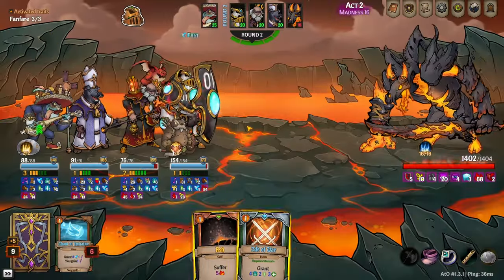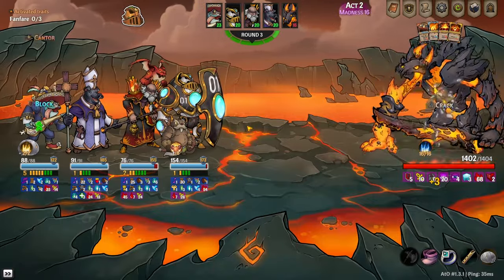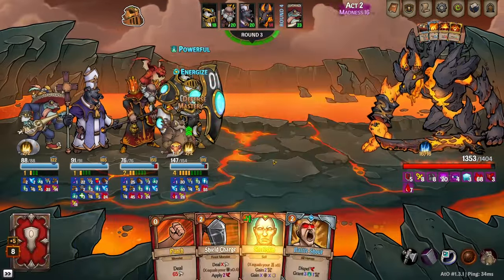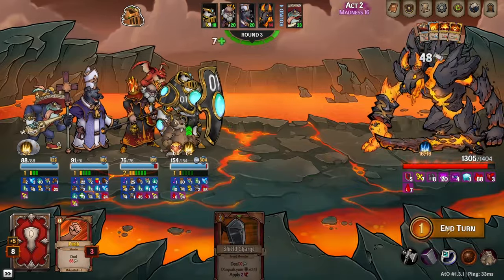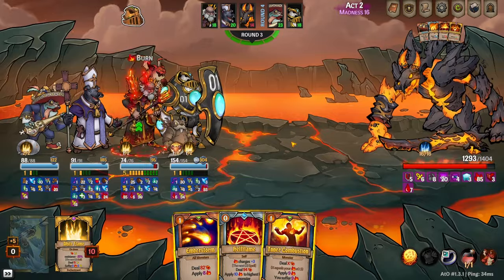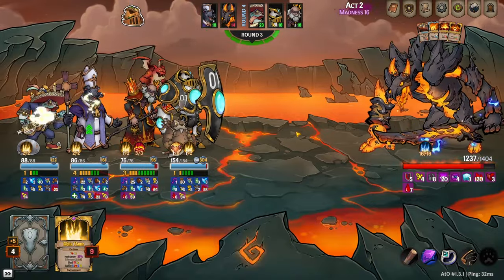Heiner was also blocking so much at this point that he could take a full meteor shower to the face with Steelforge on and be totally fine for the later turns. It also made it so that we had 22 and 25 fortify on Ottis and Cornelius, respectively.